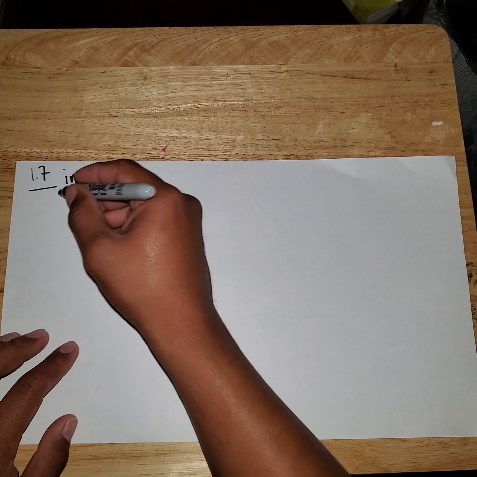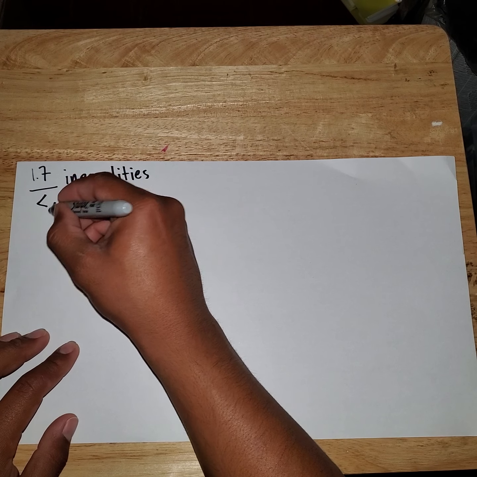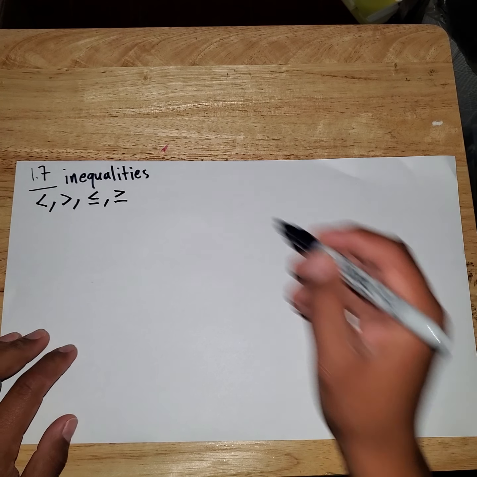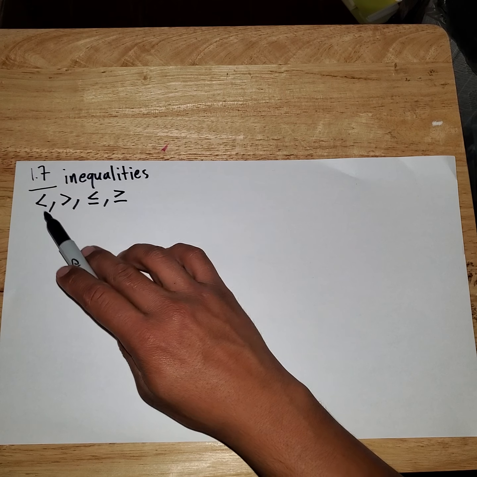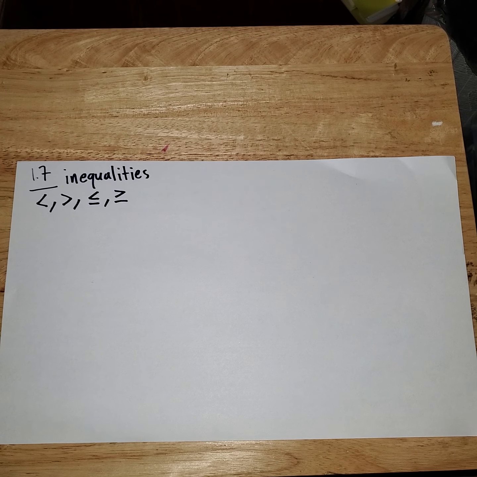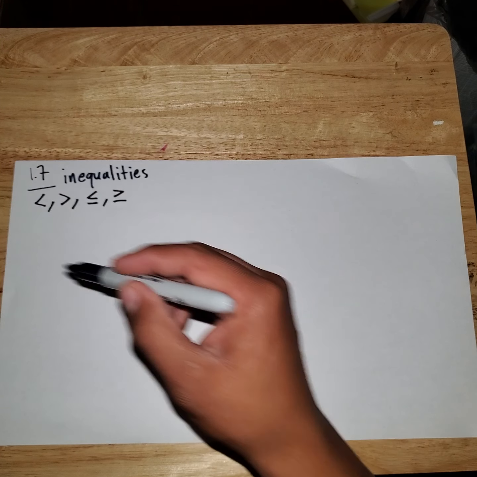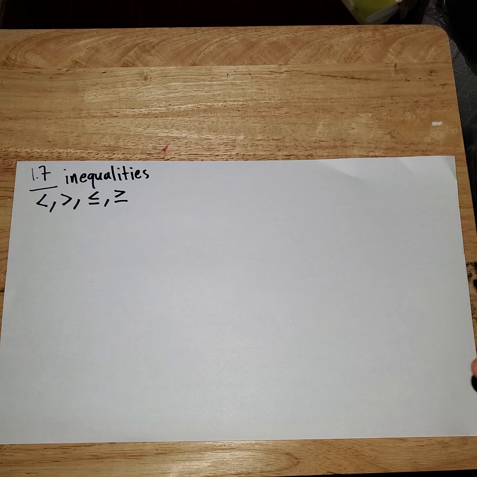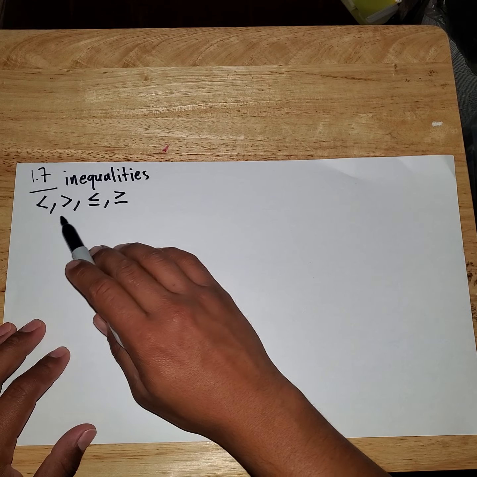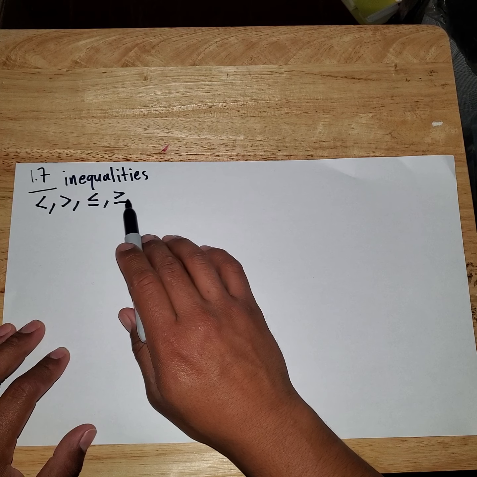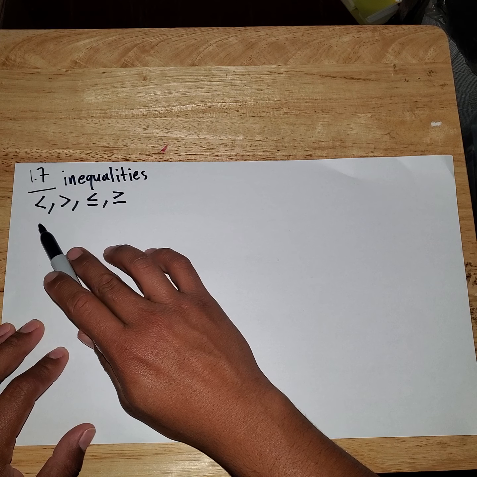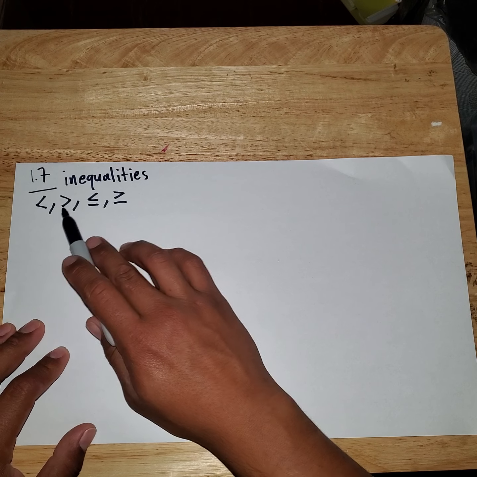If you guys remember inequalities, there are those symbols that look like this, like that, and that. So one is less than, greater than, less than or equal to, greater than or equal to. I'm not really worried if you guys remember what they're called. I just need you to remember what they mean. So if you notice, these two are inside these two, and we'll talk about that or equal to in a second.